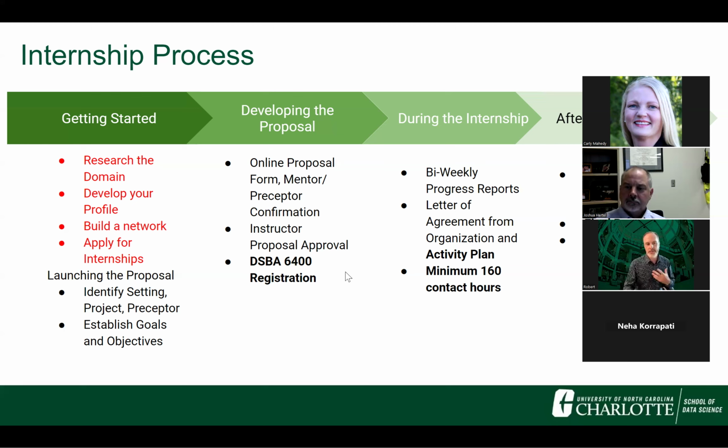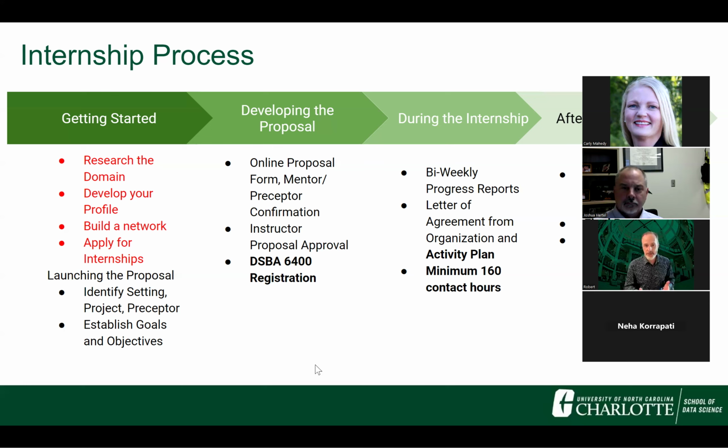And then you can always talk with the faculty advisor, which for this year is me. And you can say, hey, I'm worried that my internship isn't going as expected, or I'm not getting enough data science work done, or whatever it is. That's a good cause for you to reach out to the faculty advisor.